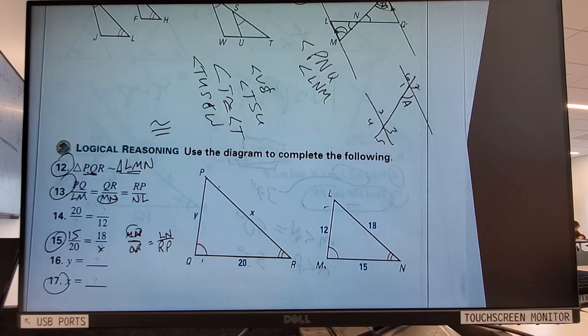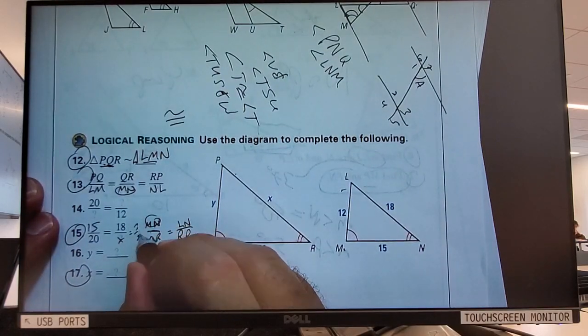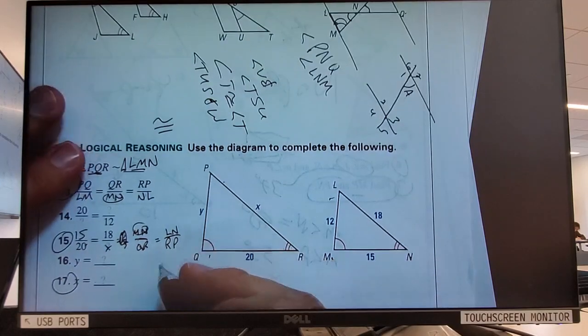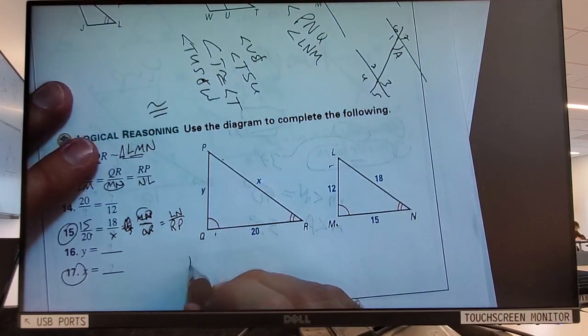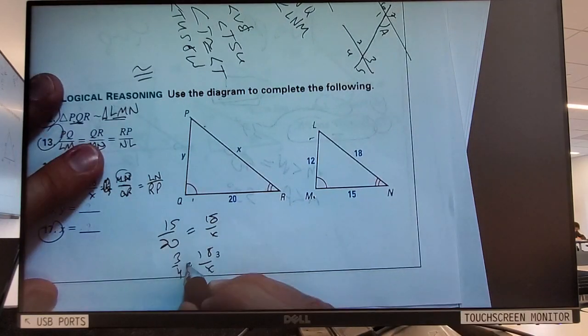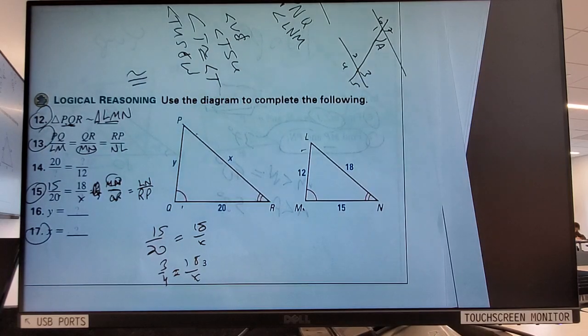And real quick, what does this reduce to? 3/5. Is that cool if I do that? Just 3/5 there? All right, help me out. 3/4. Okay. So 15/20 equals 18 over x. 3/4 equals 18 over x. Why do I not have to cross multiply now? You just see the answer. What do I multiply 3 by to get 18? 6. So what do I multiply the bottom by to keep the proportionality the same? 6. So what's x? 24. You guys with me?